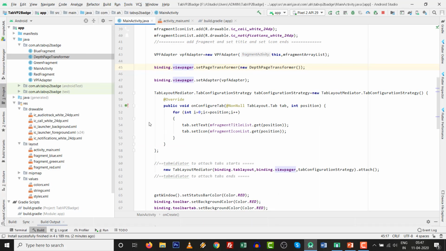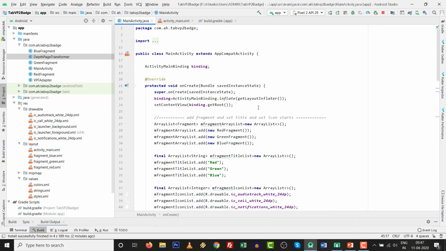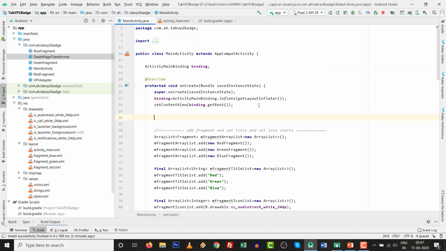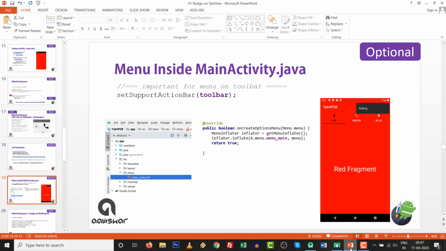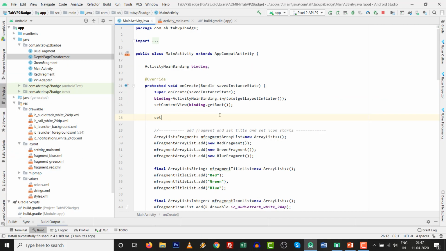So first we set the toolbar over here. Likewise, we just need to set the support action bar in our toolbar. So let's see: setSupportActionBar, then binding dot toolbar. Because it is a view binding, you can set the support action bar.